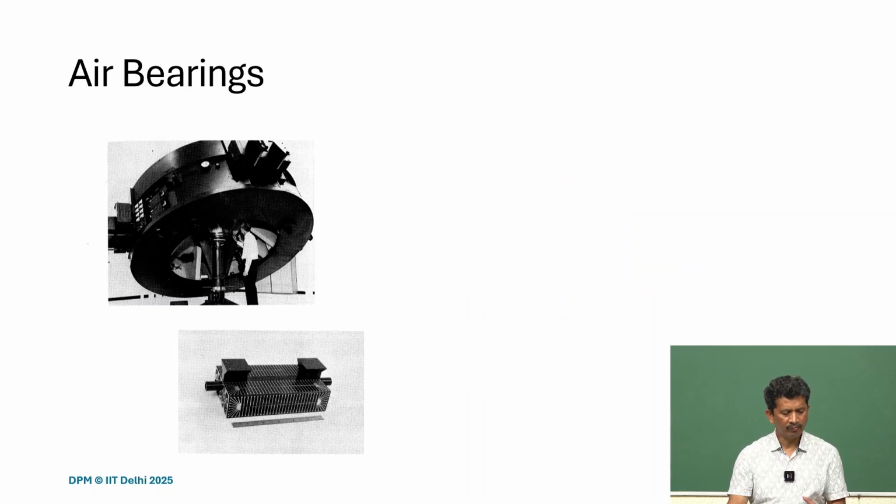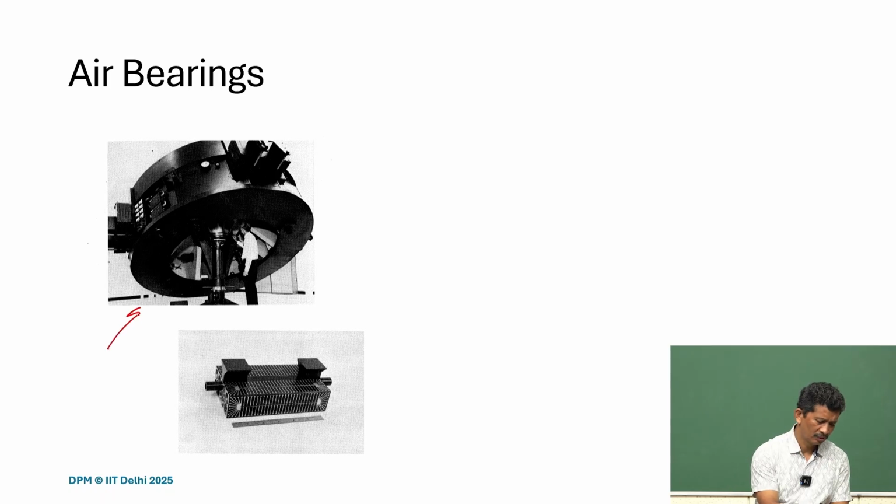So air bearings, if we look at the history and the development, this is not something very new and people have been trying. Only thing is it was used for very precise applications and restricted to big labs, or I would say for research only. But as the technology improved and we were able to get different kinds of surfaces, because of the development of new materials, now more and more people are using it.